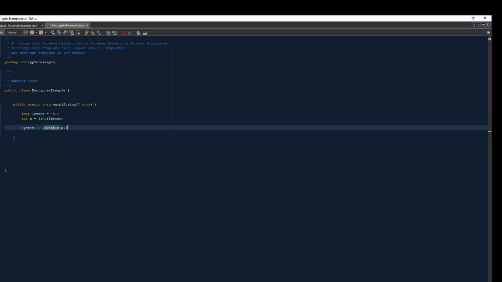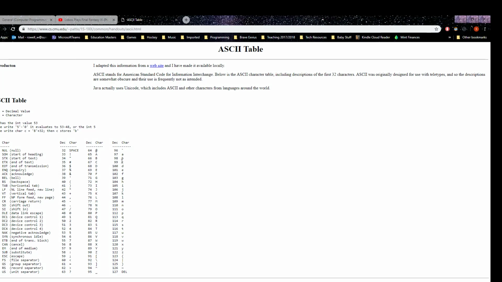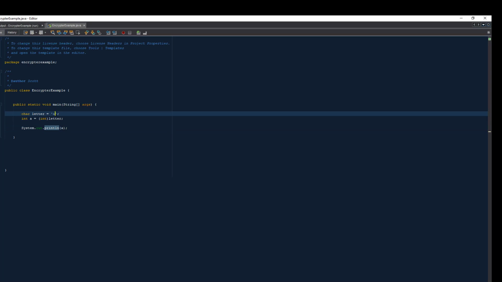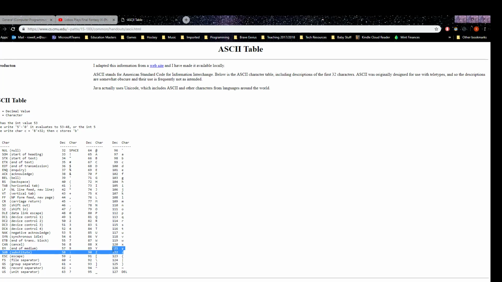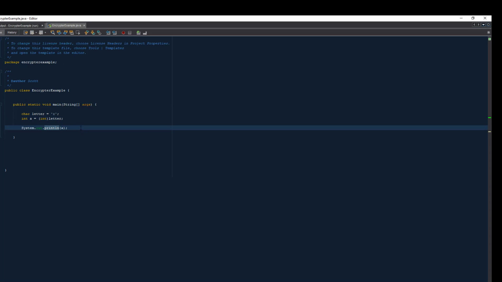Let's see what the output is when we run this. The number associated with 'a' is 97. 97 in our ASCII list is the value of 'a'. Cool, the decimal value of that character. Let's just check out another one just to make sure this is working. Let's take a look at the end of the alphabet here, a 'z', 122, bam. I recommend you try this out yourself just to make sure that you understand what's going on here.